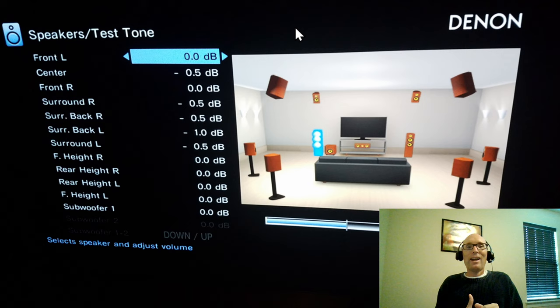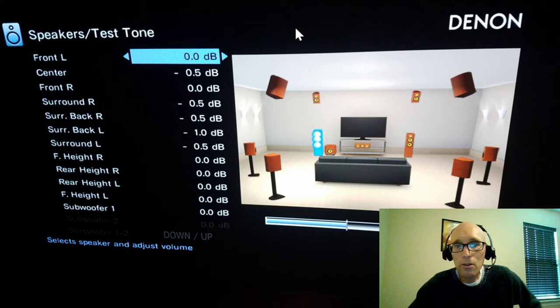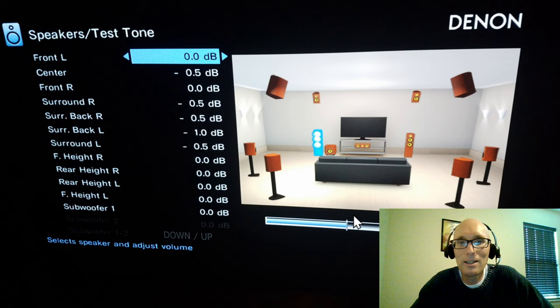And I've done this before where I've measured, say, a left surround and a right surround, and they were measuring different volumes, and I've made adjustments, and I've always felt that adjustment in volume, I can hear one over the other. Now again, I'm measuring it at 75 dB, but I hear it with my own ears that there's volume differences there. Now there isn't. Now there's no volume difference between these two because I've corrected for it already, in this section, doing a near field for every single speaker. The only speaker I don't do this for is the subwoofer, because you don't measure subwoofers that way, near field, in my opinion.